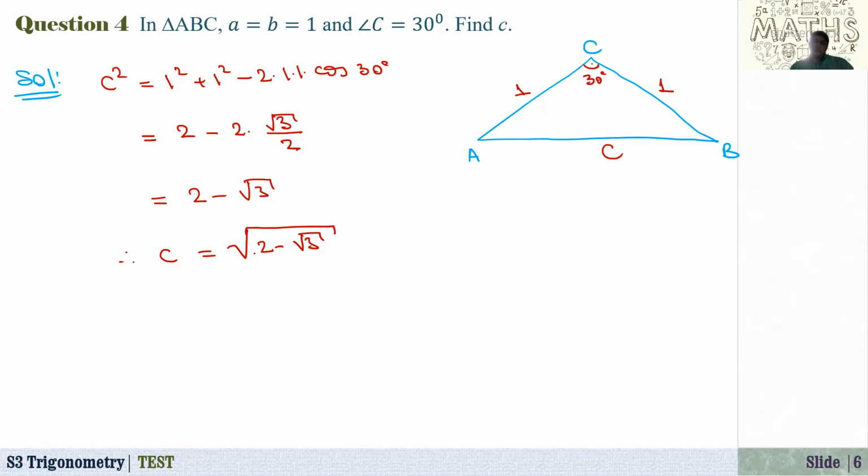Actually, the figure is not drawn to scale. 30 degrees should be a bit narrower than it looks in the diagram. Anyway, after all, we're just evaluating this, and that's it.